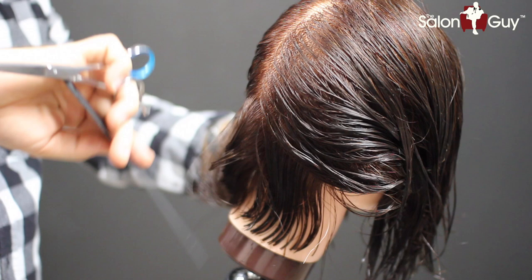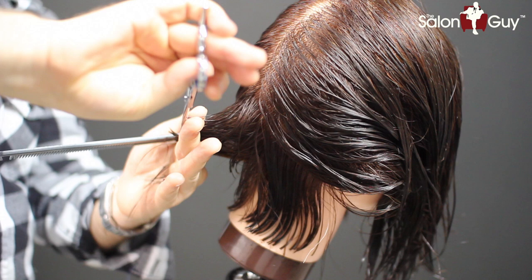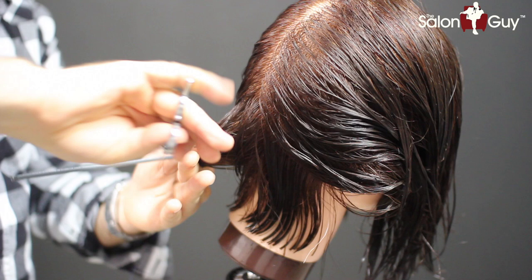And when I get into the corners here, just real quick, what I want to share with you guys is I'm going to bring everything straight back. I'm not going to hold it out too much this way, just because I want to keep a little length and weight in there so I don't create any holes. So I'm just going to finish this whole back section throughout the whole head, and we're going to stop till we get around here, and then we'll go over and see what we have going on.